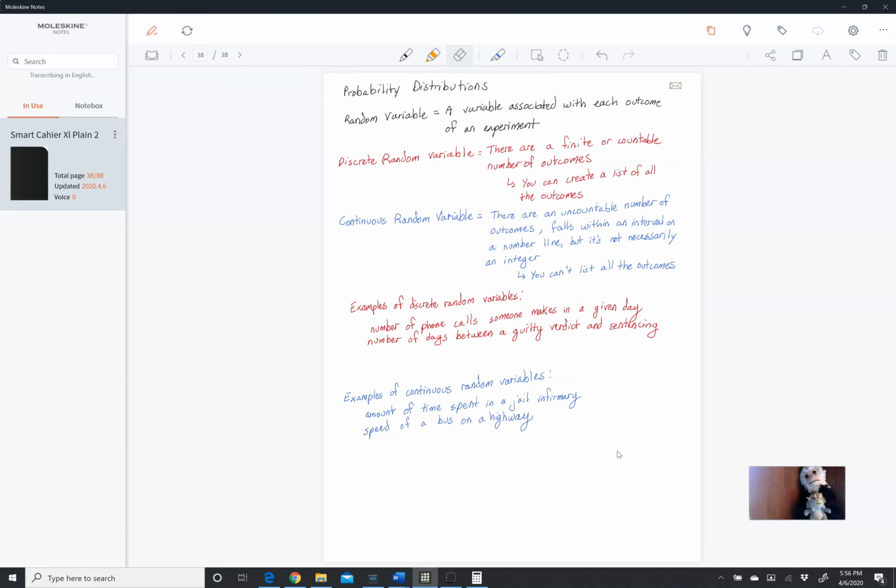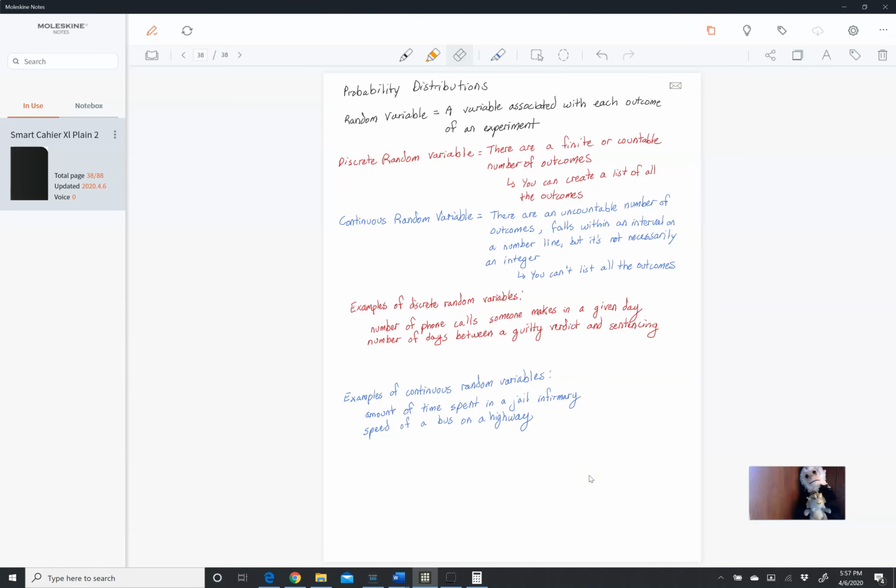The number of hours someone spends making phone calls, that might be another example of continuous, okay? Because you can be on the phone for 2.2 hours. But if we said, okay, we're only going to measure this as 0, 1, 2, 3, 4, then we would call it discrete. So it kind of depends on how we're allowing it to be measured. So that's why some of these might fit into both.